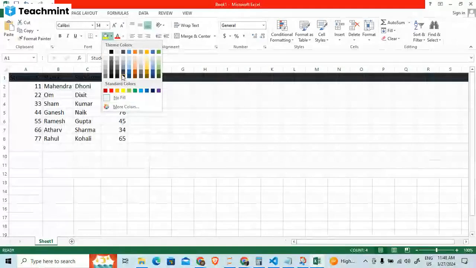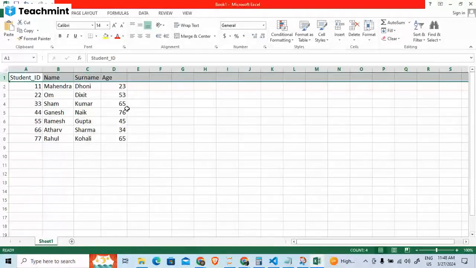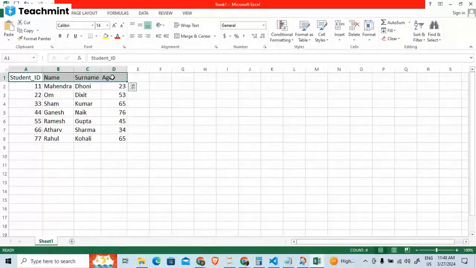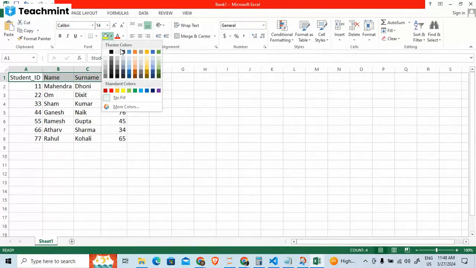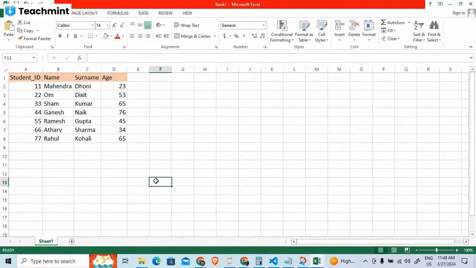So here are the entire column names. But what if we want to add a color for just this column? Simply select that column and select the color. Here you can select whatever color you want.